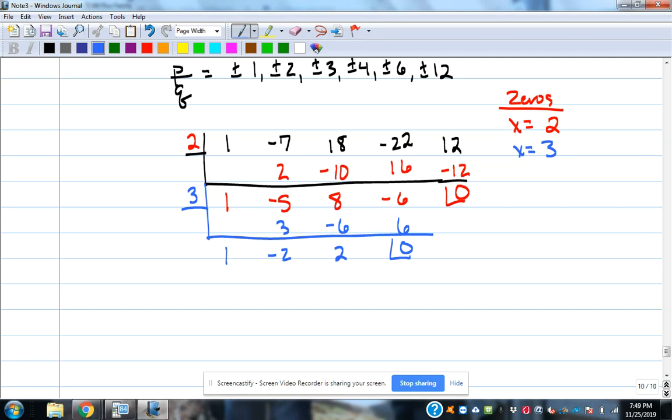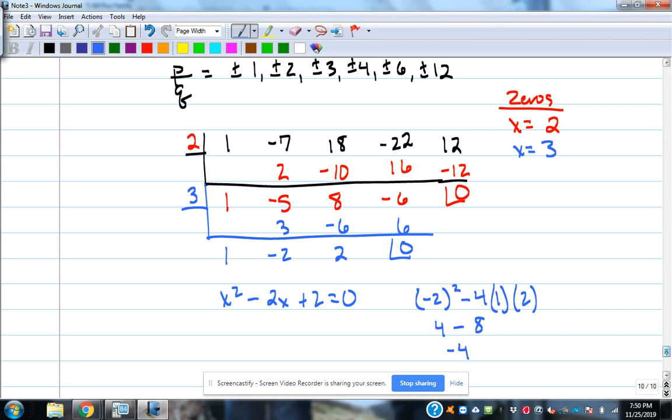What's this? 2nd degree is quadratic. That opens up factoring, quadratic formula, all that stuff that we're supposed to know how to do. So we're going to do quadratic formula on this because I don't know of anything that multiplies to be 2 and adds to be negative 2. So I've got x squared minus 2x plus 2 equals 0. I'm doing discriminant. It'd be 4 minus 8, which is negative 4.